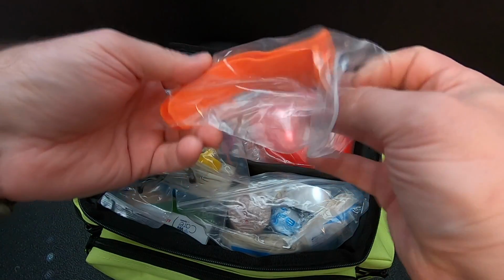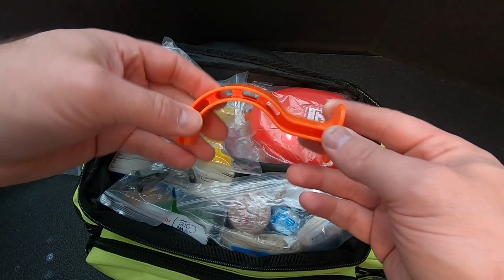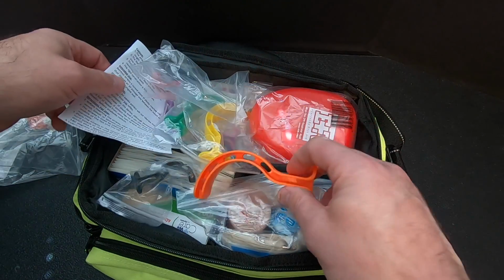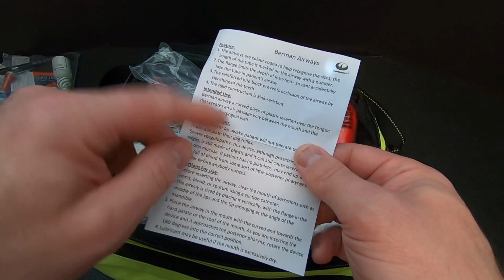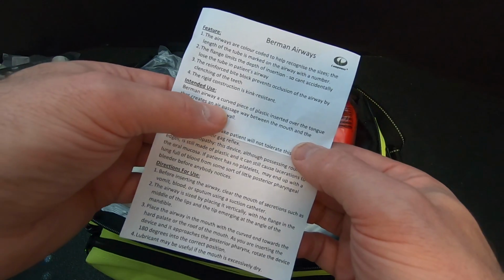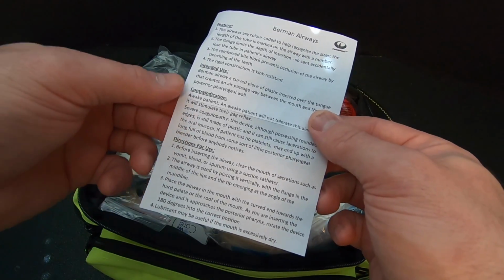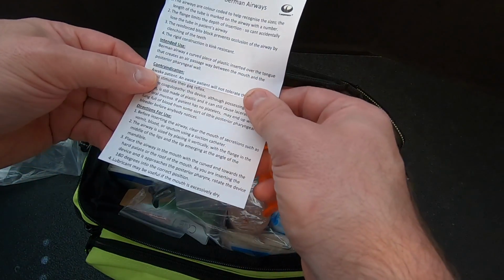So now I'm going to have to research this because I want to know how to use these properly. But basically, this is to open up the airway, so it pushes the tongue down and creates a passageway so they can breathe. And it says right here, it's a curved piece of plastic inserted over the tongue that creates an air passageway between the mouth and the posterior pharyngeal wall. Contraindications when not to use it, and directions for use. This is definitely something I'm going to have to Google.